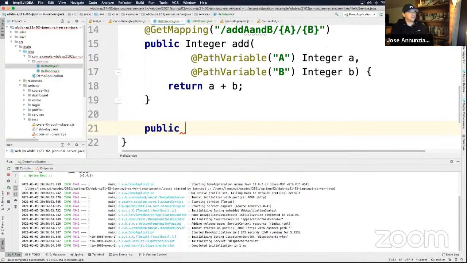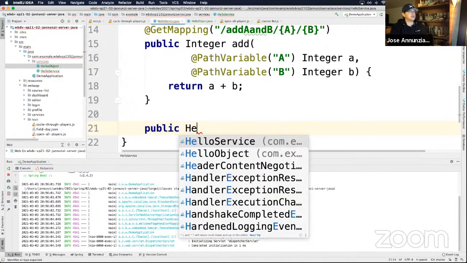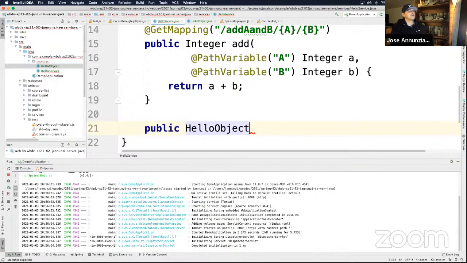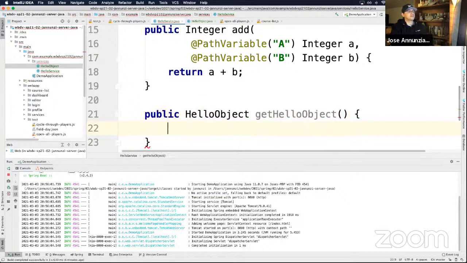So back in the hello service, we can retrieve a hello object. We can say public and return an entire hello object, right? And then we'll say maybe getHelloObject. Okay. And we can just instantiate one of these guys, right? We can say HelloObject hello = new HelloObject.